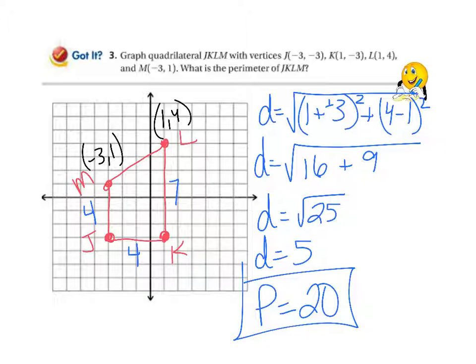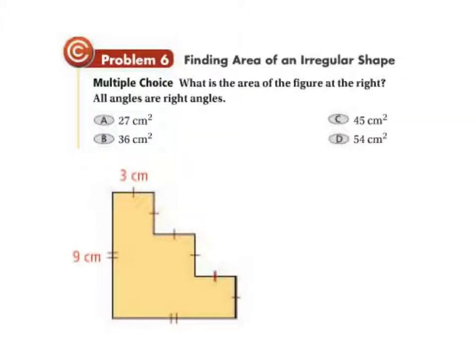All right, here's what I got for a perimeter. My distance formula ended up coming out really nice for me there. Came out as a whole number, and since it did, then my perimeter just comes out really nice. Add up the 4s and the 7 and the 5, and I end up at 20.